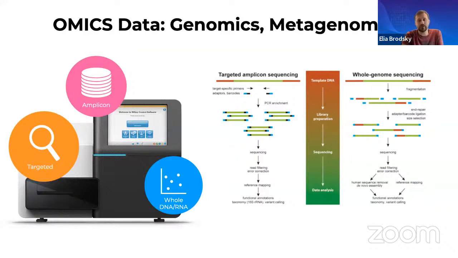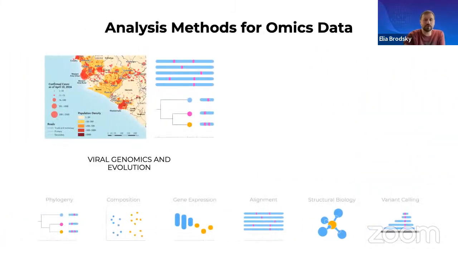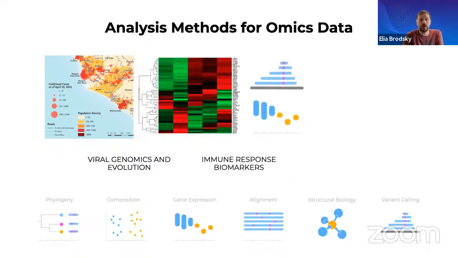Now, to be able to use this data, we need to understand the biology, we need to find the right kinds of data, and then we need to know a variety of techniques that will make it easy for us to interpret and find meaningful associations. And that includes understanding of viral genomics and evolution, or phylogenetics. How can we build phylogenetic trees and monitor progression over time, connecting it with temporal or maybe different types of phenotypes that we have. Understanding of transcriptomic data, or how to find differences in gene expression and compare and contrast different types of conditions or groups of samples.